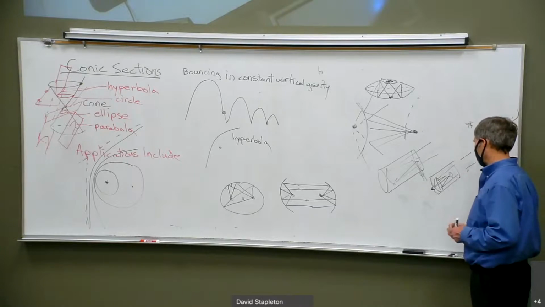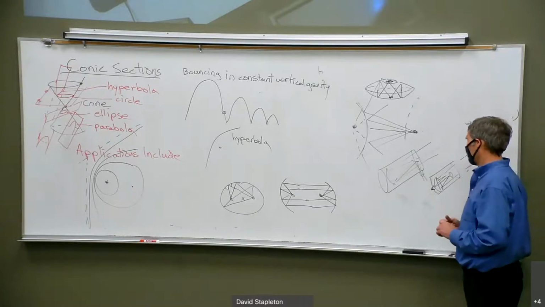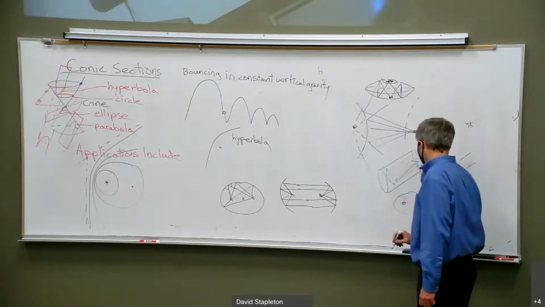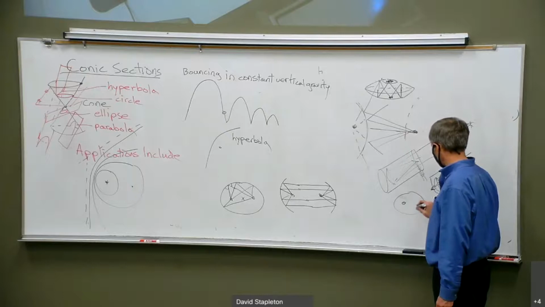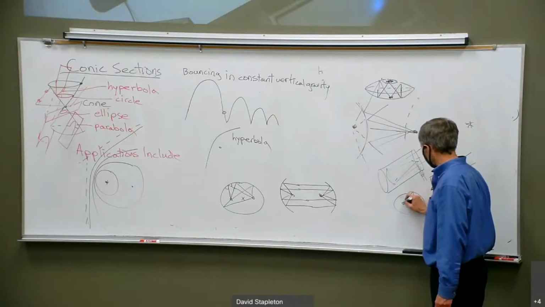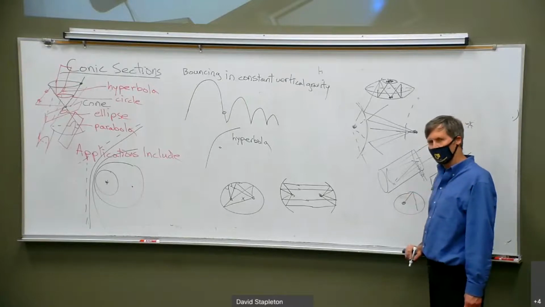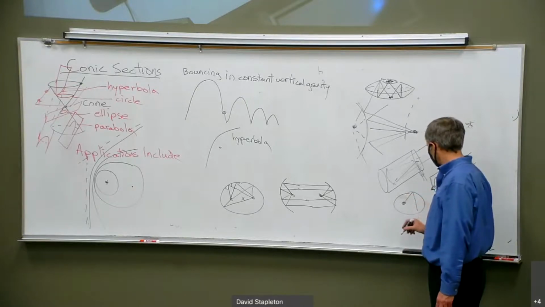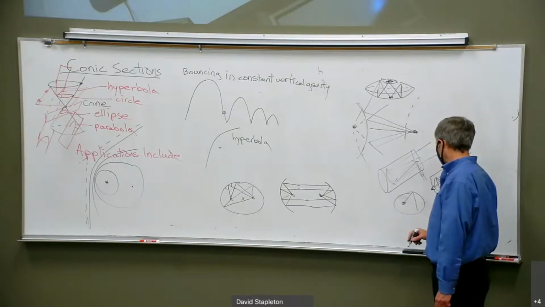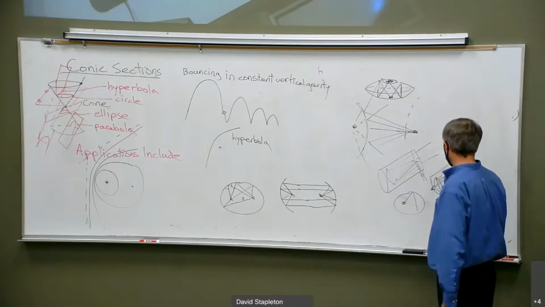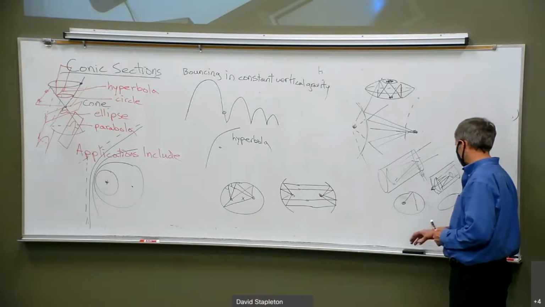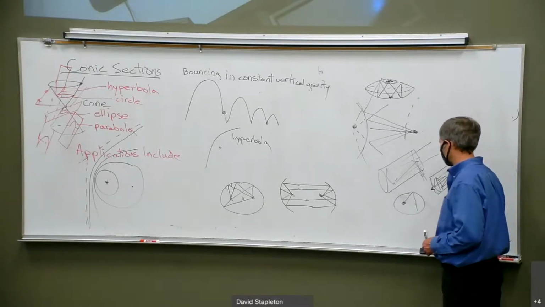So there's lots and lots of optical things that happen like that. There's a game called Elliptopool, maybe you've seen. It's got a pocket at one focus of the ellipse, and then it's got a spot on the table. If you shoot the ball over the spot without spin, so it uses angle of incidence equals angle of reflection, it always goes in the pocket. All you have to do to put it in is run it over this focus. Now, if you spin it, then it won't bounce off the wall, right? But Elliptopool works that way. There was an elliptical wing on one of those World War II fighters, and they used its properties. So these things come up in lots and lots of applications.